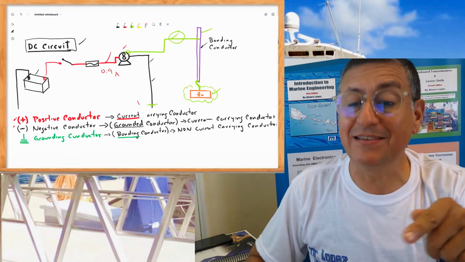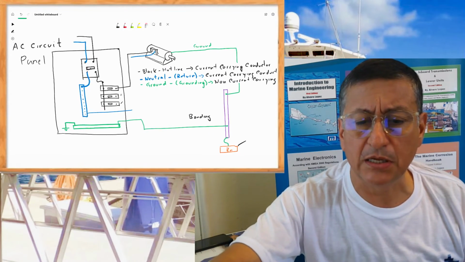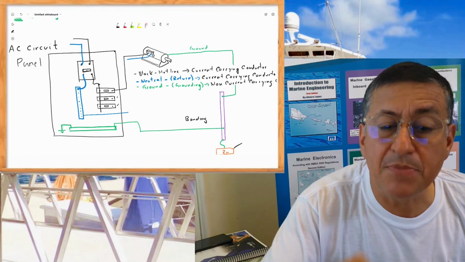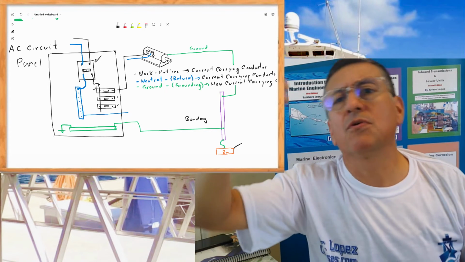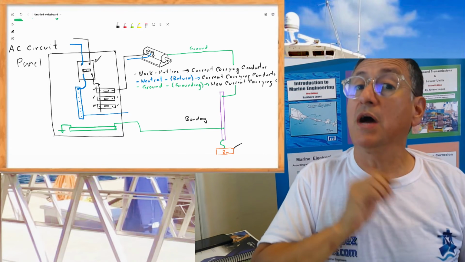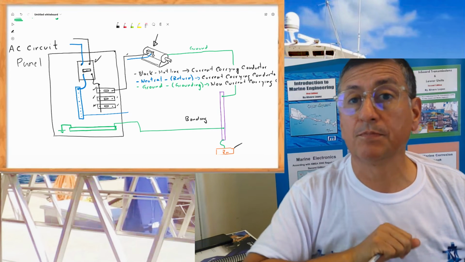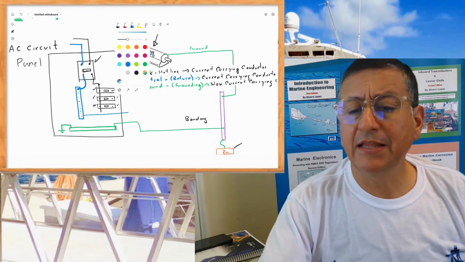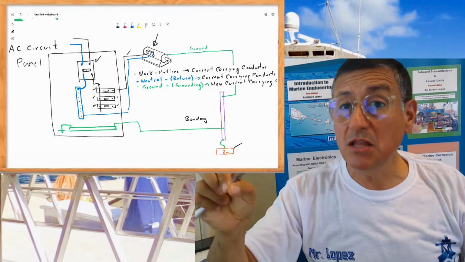Okay, this is the DC circuit. Okay, let me check what happens in an AC circuit. It's the same. I have an AC circuit. This is the main breaker, and those are the individual breakers for fan, for lights, for motors. Okay, I am going to activate this motor. To activate the motor, I need the hot line coming from the breaker for that motor, the neutral coming from the neutral bus bar, and the ground is connected from the case of the motor into the bonding conductor.